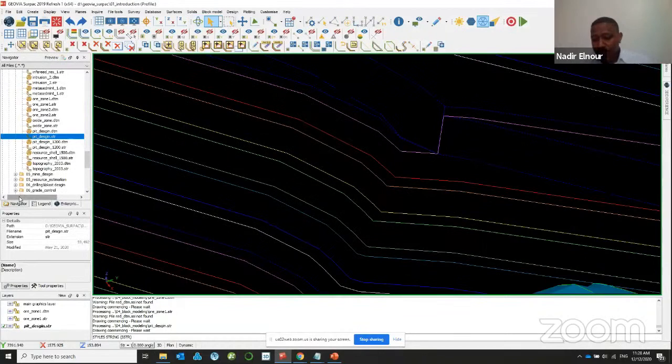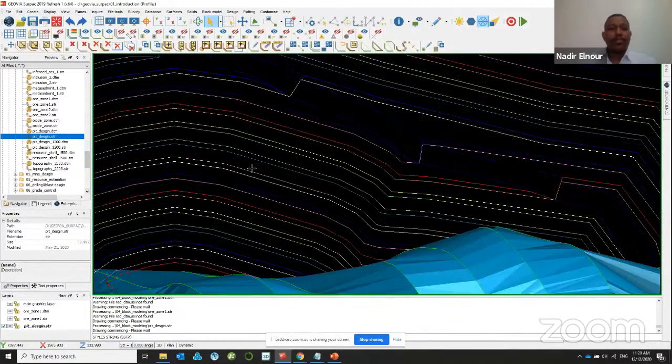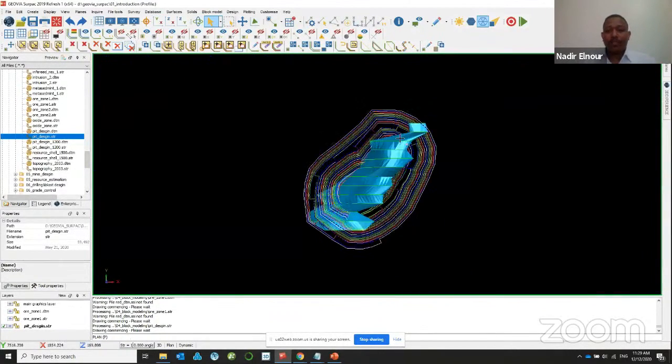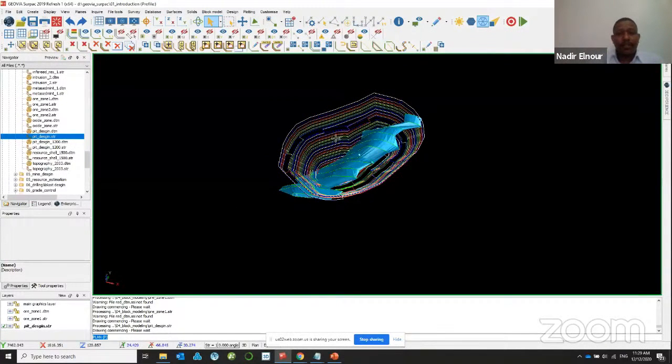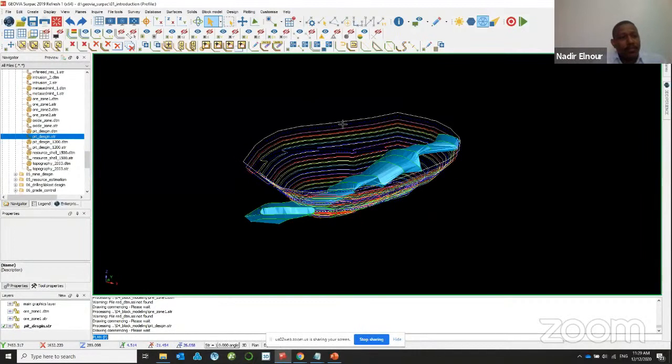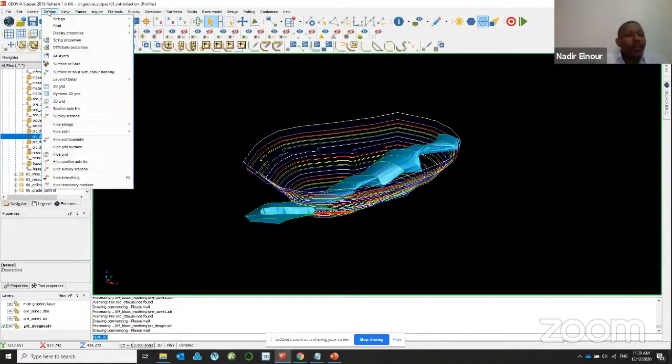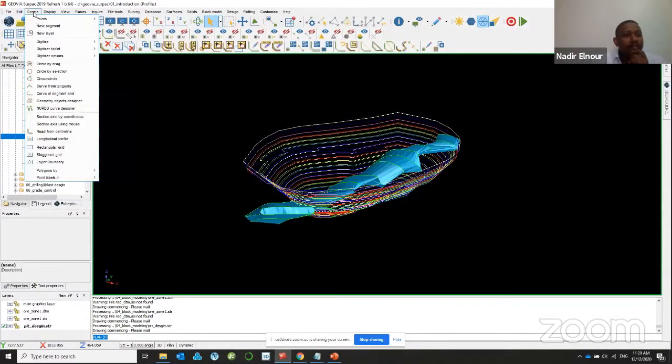So the last thing now, we just need to see how to do sections in Surpac, and this also is very powerful. For now, we can see how to put any 3D grid. If you come to the toolbar, this is the display and hide toolbar. And as I tell you, the better way to work with Surpac is through the toolbars. It's very easy, and all the required functions you can just find. The display and hide bar is already here, but now we just put it there. And this is the edit bar.